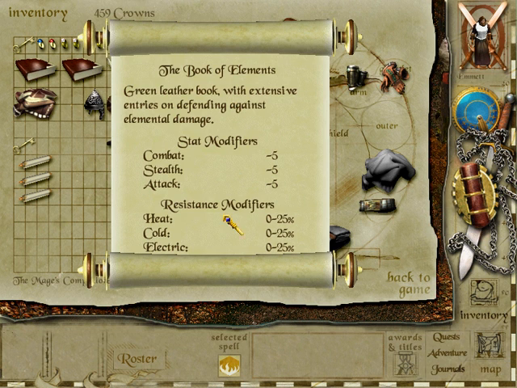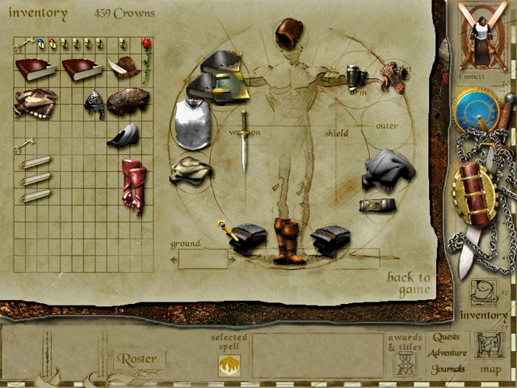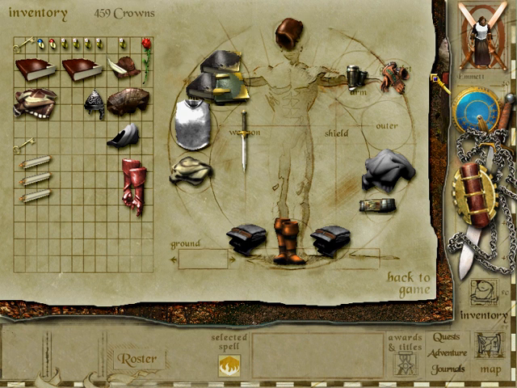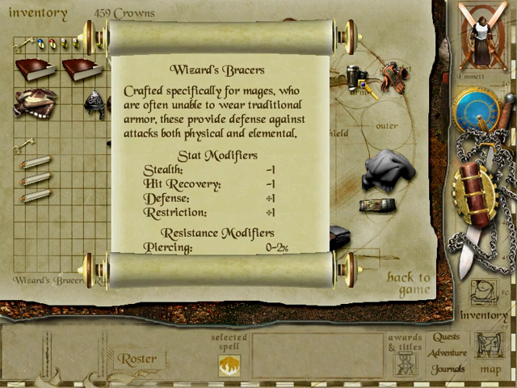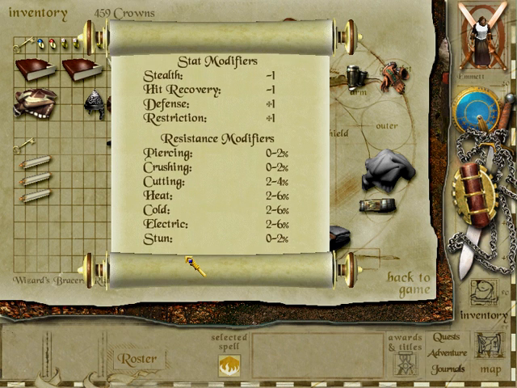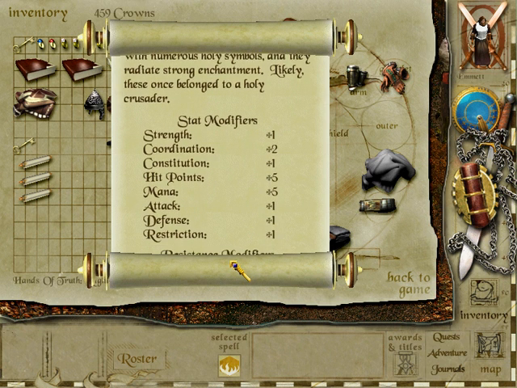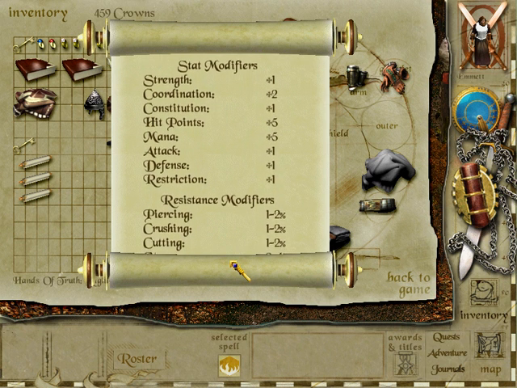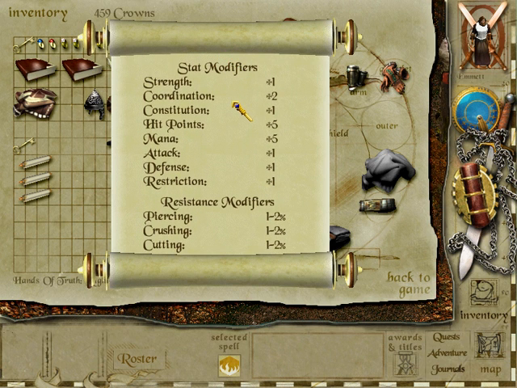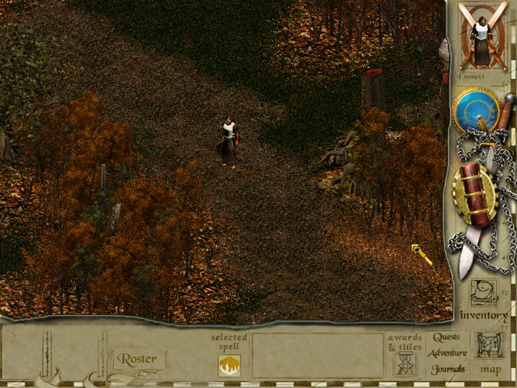We also have a Book of the Elements, which increases our elemental resistance by 25% each. Those are always good. We have a plain leather hood that isn't doing too much for us, and we have a set of Wizard's Braces, which increases our resistances quite a bit. We also have the Hands of Truth, which we found in the caves beneath the castle. They increase our resistances a fair amount, and also buff all of our stats quite a lot. So those are definitely a good pair of buffs to have.